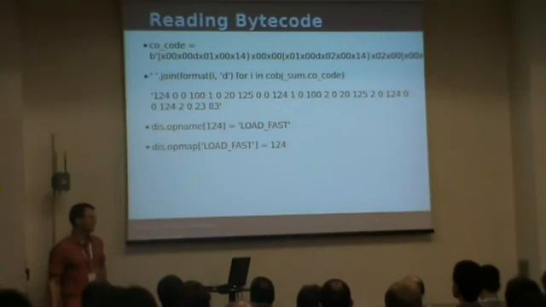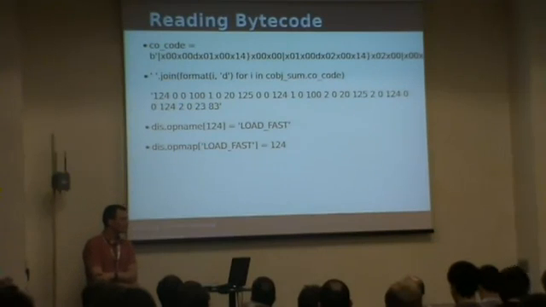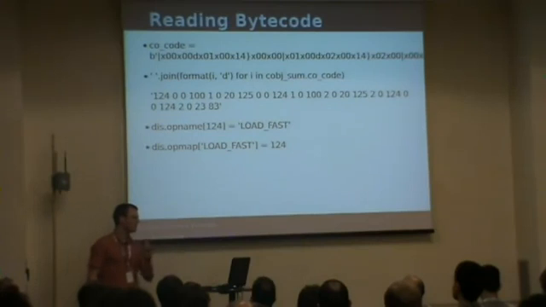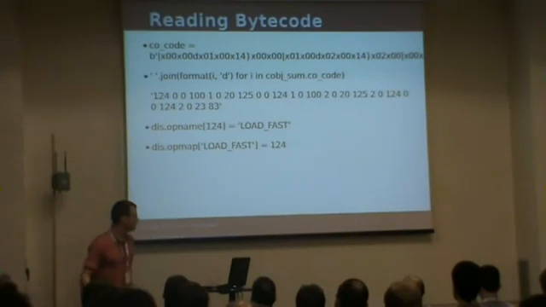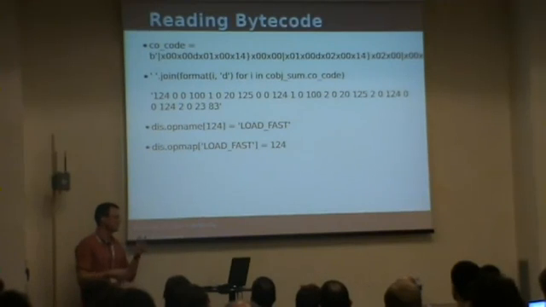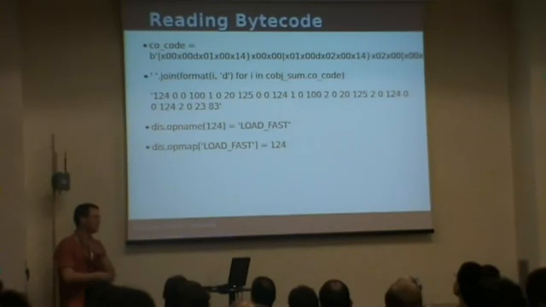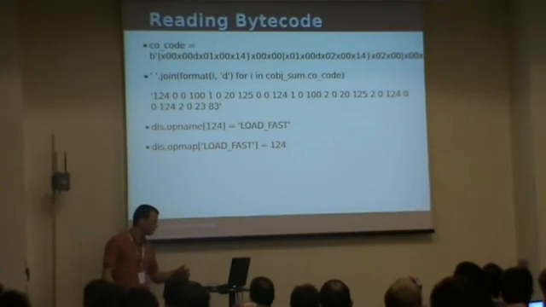The actual bytecode itself is a long byte array. If you want to read it in a better way, you can transfer it into integers. And these are the bytes, they're integer values. So you can see from here that the first bytecode was load fast, I think, which is 124, and then 00 is its argument. So arguments consist of two numbers that are combined, again little endian encoded, unsigned. So the next bytecode will be 100, which I can't remember what it was.